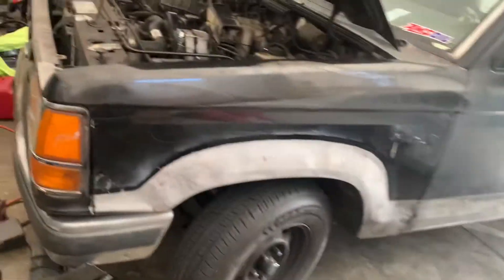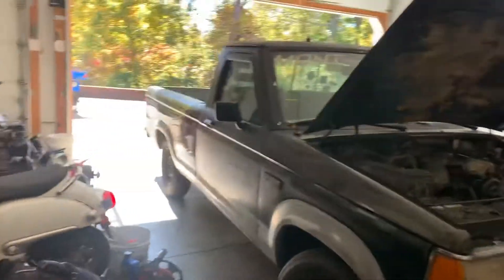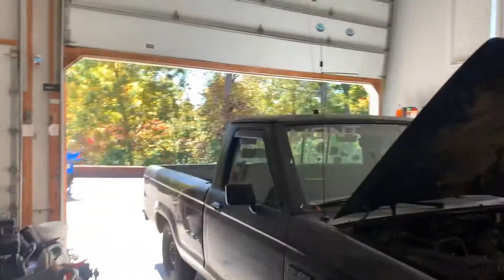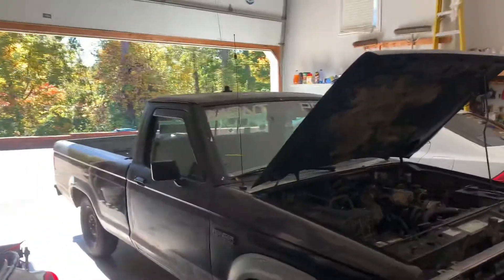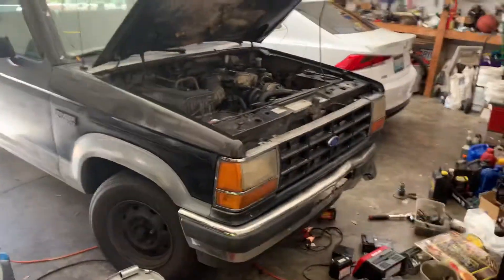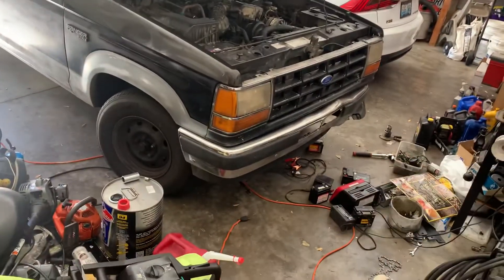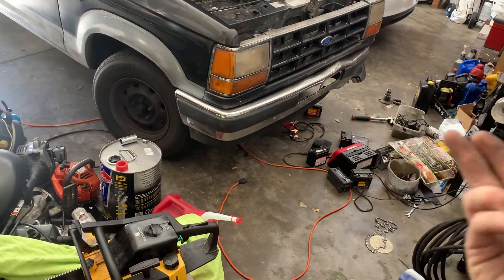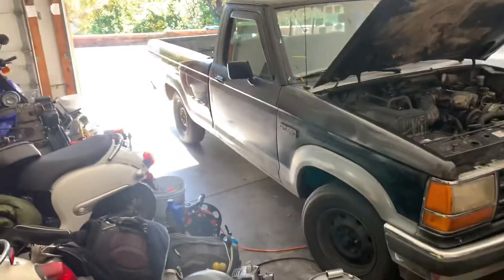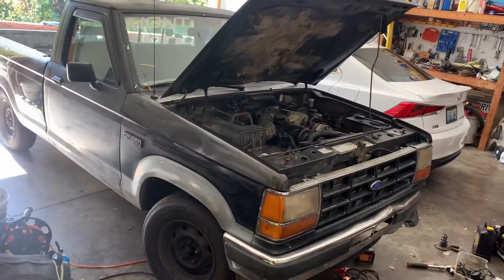I'm going to go over some things that you probably look at before you buy your truck, mainly in the $500 to $5,000 price range. Maybe you don't have the greatest amount of mechanical knowledge and you want a cheap vehicle, or maybe you want to get something to learn on. Whatever the case may be, we're going to go over a little checklist: rust, general maintenance, drivetrain condition, front end condition, transmission condition. And doing this whole checkover shouldn't take more than 10-15 minutes.